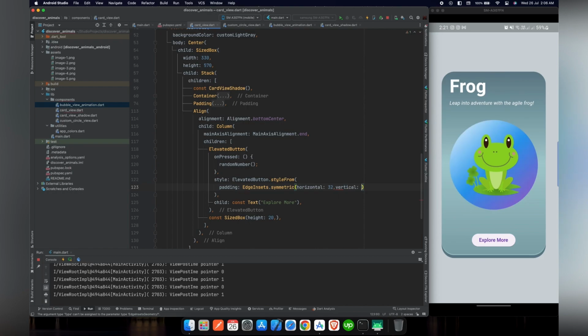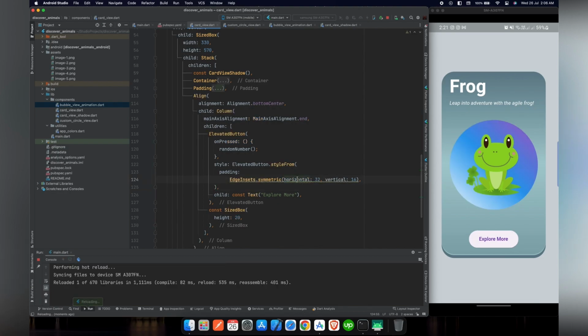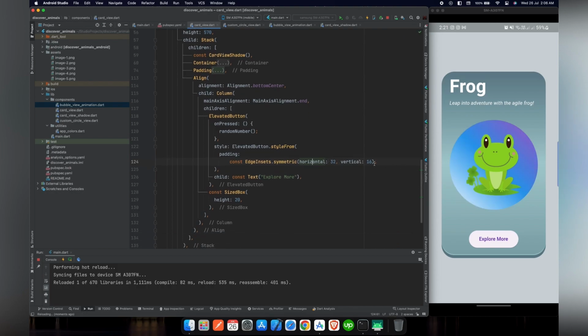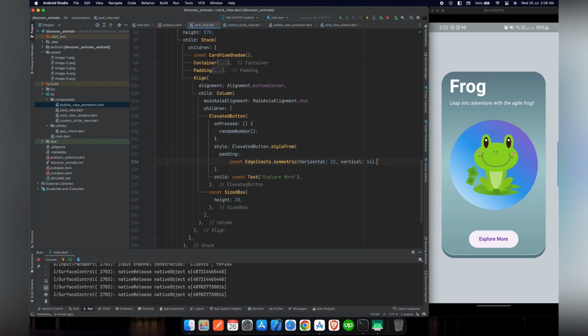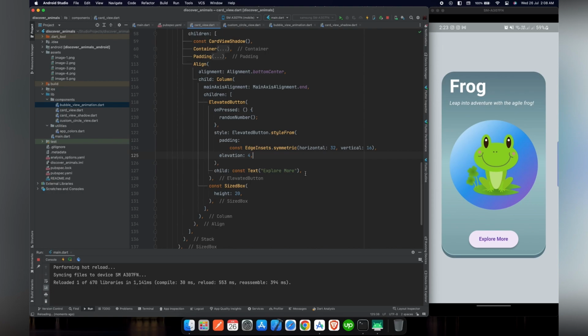For horizontal padding we will give it 32 pixels, and for vertical padding we will give it 16 pixels. So now if we reload our project, you can see that our button is a little bit bigger, and after that we want to give some elevation to this button so that we can have some shadow effect. For this purpose we will use elevation and give it a value of 4. As you can see, there is a beautiful shadow under the button.